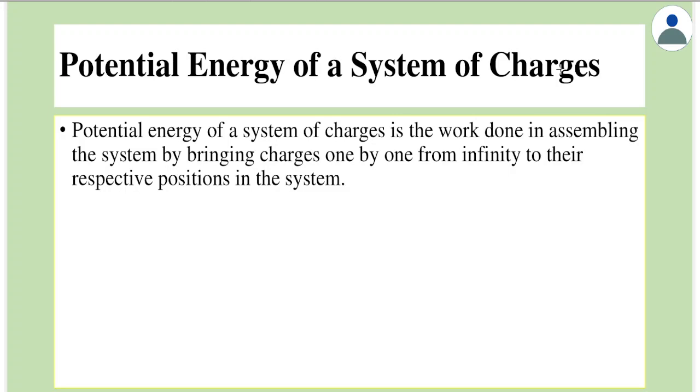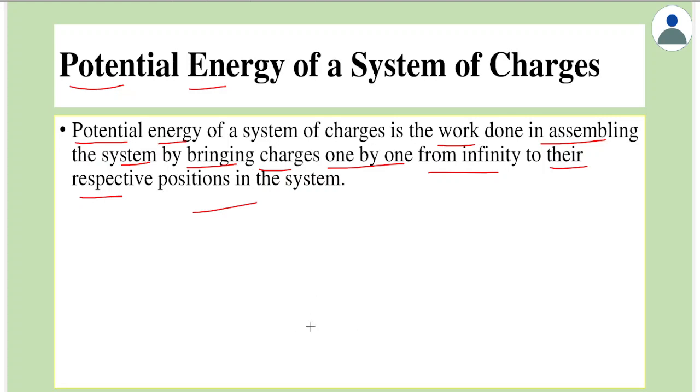Hello everyone, let's find out what is the potential energy of a system of charges. Here we mean more than two charges. By definition, potential energy of a system of charges is the work done in assembling the system by bringing charges one by one from infinity to their respective positions.